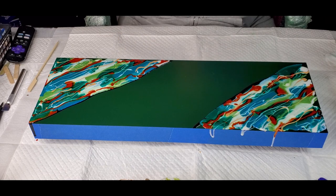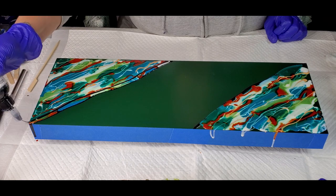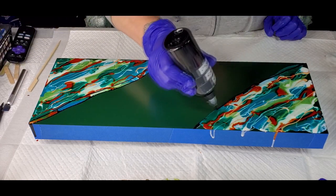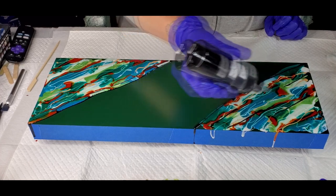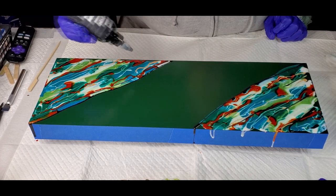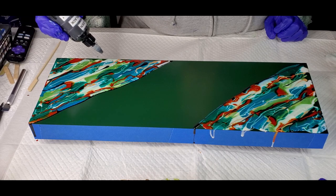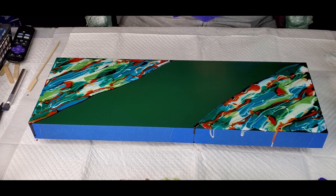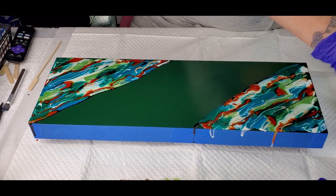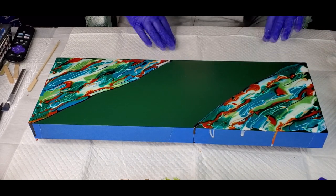All right, guys. So now I'm going to use some of the Golden black, carbon black. I'll put it right here, where it was before. I'm just going to put it periodically. This has Floetrol in it. It's made with Golden brand paint and Floetrol. Whoops, that was a whole bit of a lot. Oh shit. Okay. All right.